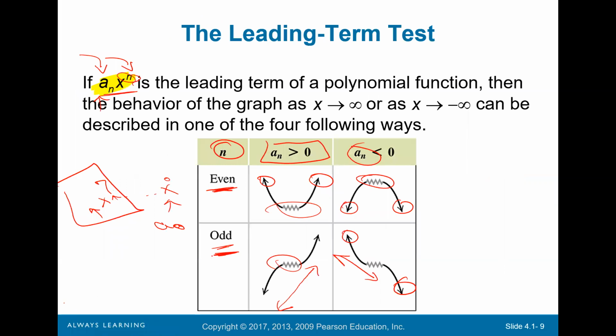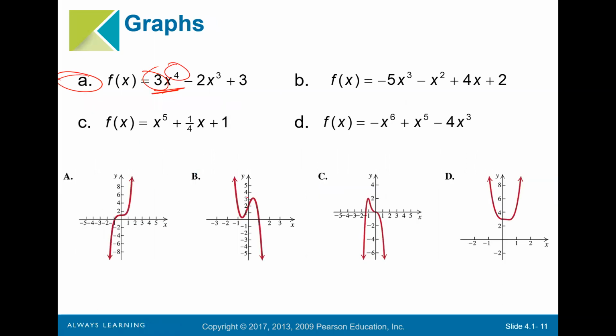So let's go back here. Odd, but greater than 0. If it's less than 0, we know it's a negative number. If it's greater than 0, we know it's a positive number. This one's odd, and it's greater than 0. So that means it's positive. So we know we're going to have an increasing effect. So A here is correct because we have this increasing effect going on. We're increasing from left to right.